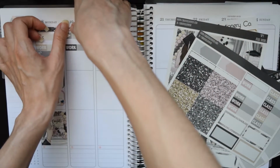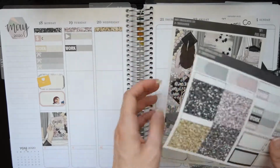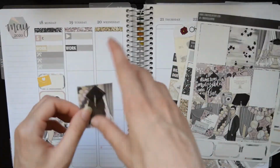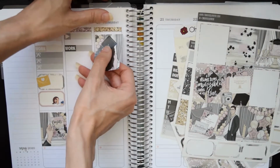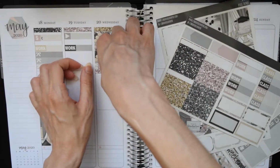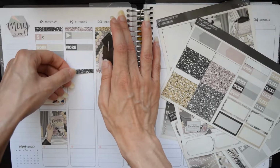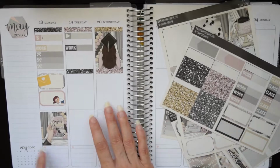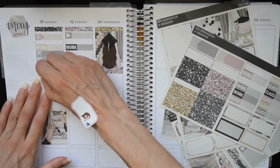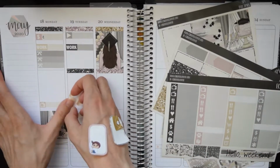And just like with my birthday spread last week, I went all out. I put every possible thing that I could put on here without totally overwhelming the spread. I wanted to balance things out, obviously. I didn't want it to be too crazy. But I did want it to be special, especially because there's no big gathering for my birthday or for graduation. So my planner was the place where these things could really shine, since they weren't truly celebratory. I mean, they were in their own way. It was a very chill celebration. But obviously there was no big party. So, like I said, just going all out in the planner.